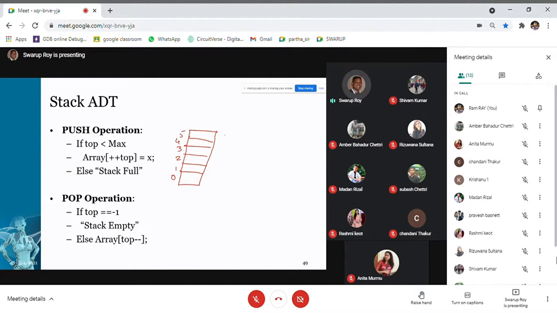So you can go up to 6 elements. If your top reaches 6, you cannot enter any more values into that stack. In that case the condition will be false, and it will come to the else part, that is, stack full.